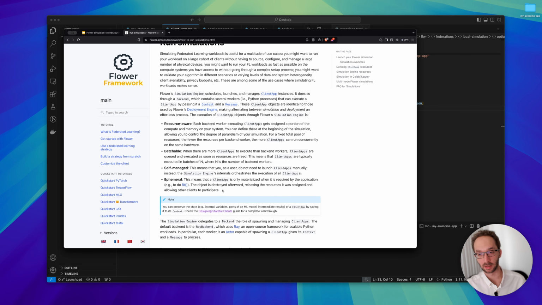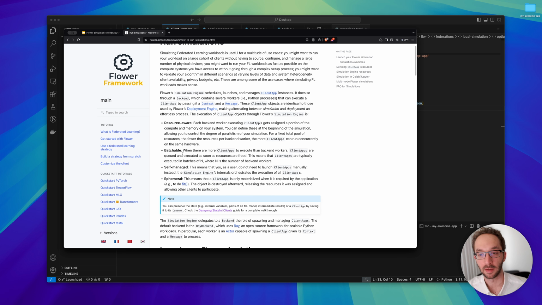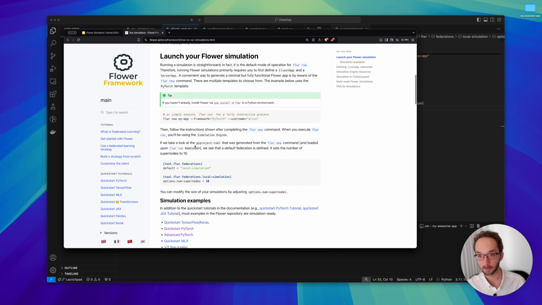Like, for example, that the client apps are ephemeral, and that's why you might want to save things into the context, that they are batchable, this is the concept I was mentioning now, they are resource aware, these both are related, which means that you can control the degree of parallelism at which your simulations are executed.